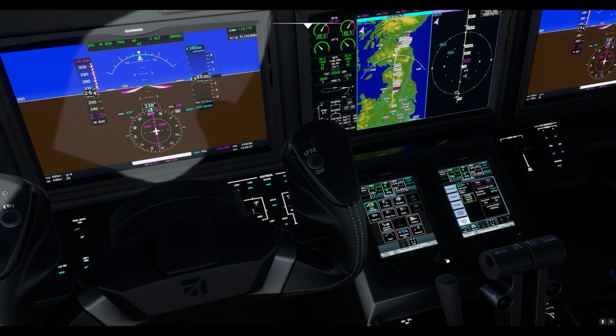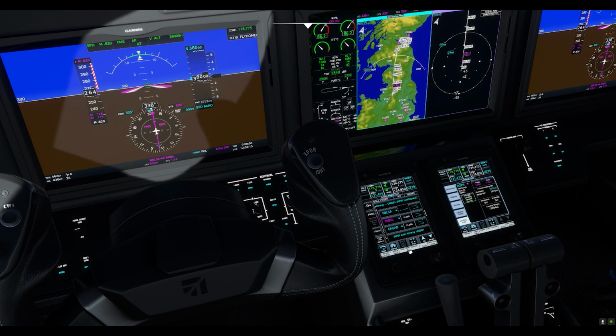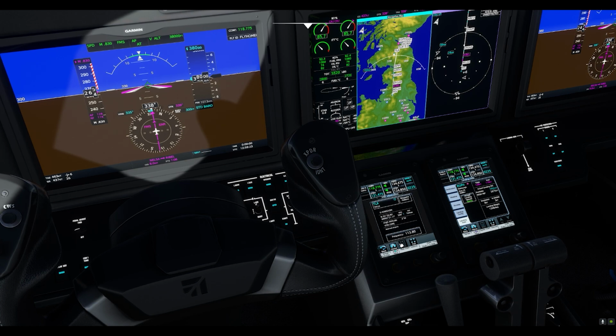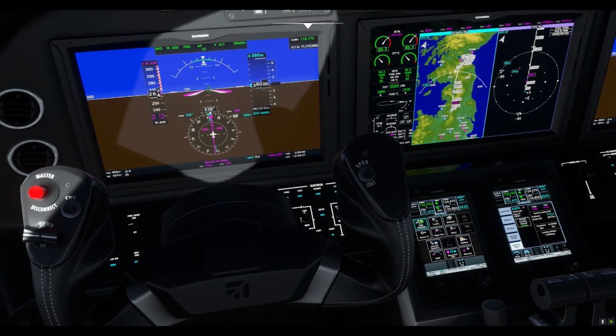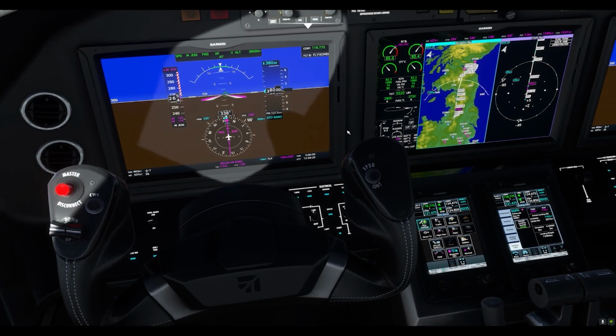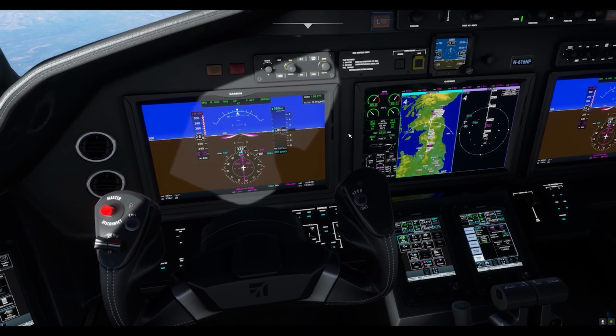So we've passed Pole Hill now. I suppose we can tune Tala. Though we may be a little bit far away to pick it up. Oh no. There we go.